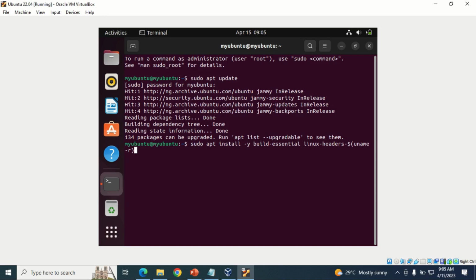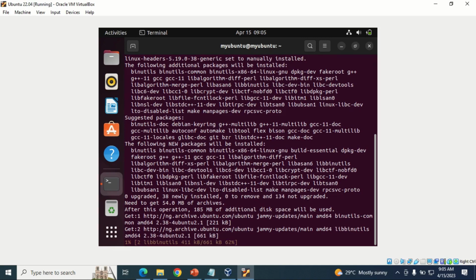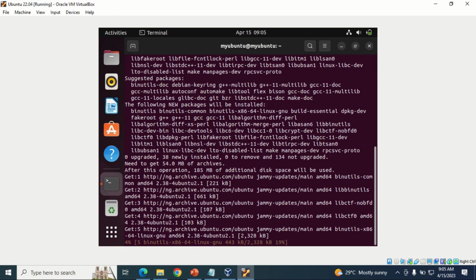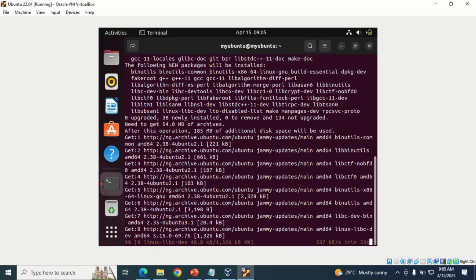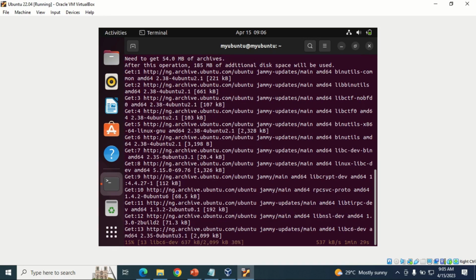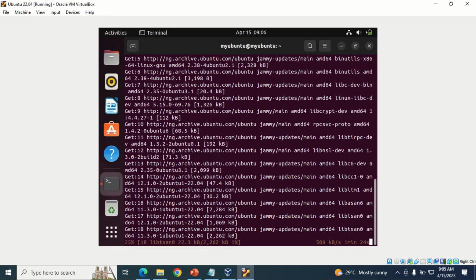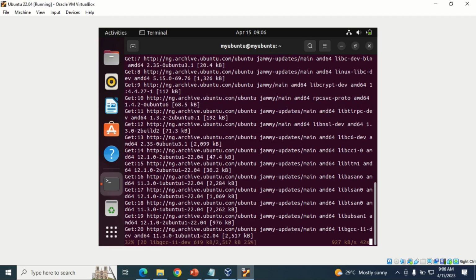Then you hit the enter key. So it's going to install all these libraries and functionalities for us, and when it's done we have to restart the system.